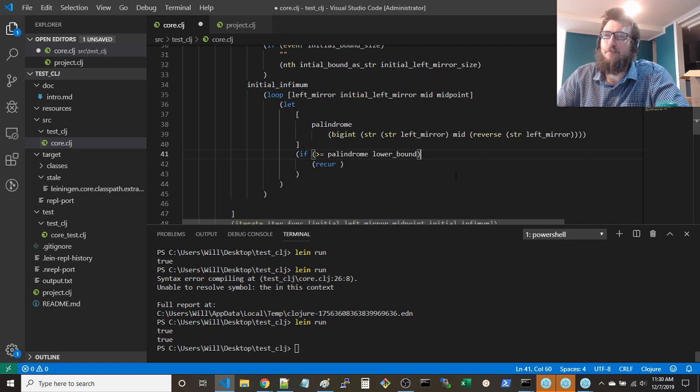If it's greater than or equal to this lower bound, then return it. We actually don't want to return the initial infimum.